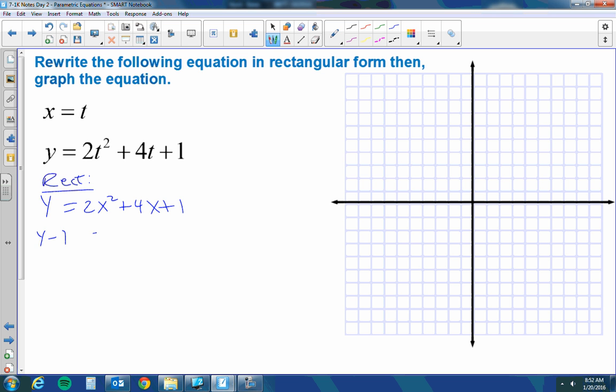completing the square. So I'm going to move the 1 over, do that. This is supposed to be tomorrow's lesson, but you get a little preview. We factor out the 2, and then we just complete the square. It's different from what was on the completing the square worksheet because you only complete the square on the x's, because it's a parabola. But the same skill.